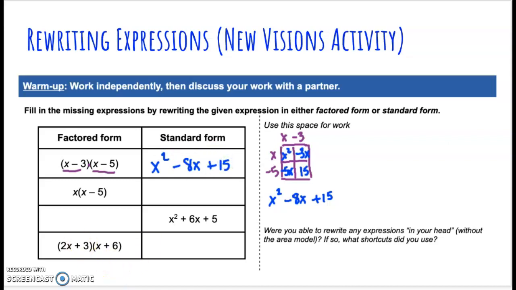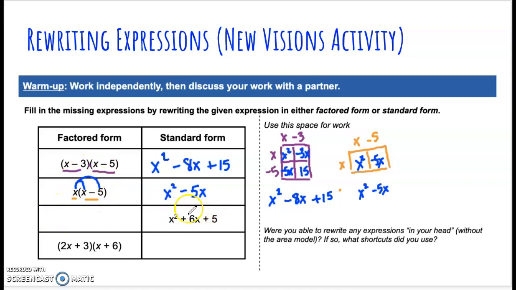All right, and then let's see here. I could go ahead and do my next one. So this one's pretty straightforward. You might even just try this problem using distribution. I'm going to show you guys what this looks like using an area model just because we're practicing and learning. Okay, so let's see here. I would do x times x to get x squared and x times negative 5, which gives me negative 5x. So my polynomial is x squared minus 5x. Easy enough. You could have just done the distributive property as well, right? x times x, times negative 5.